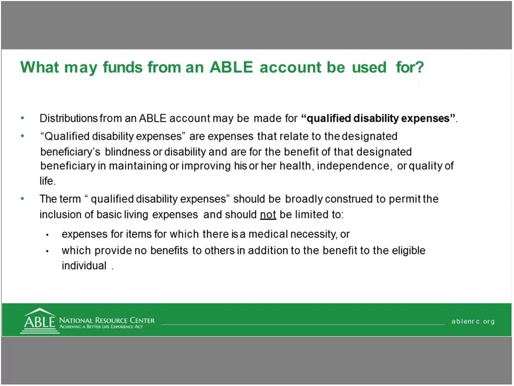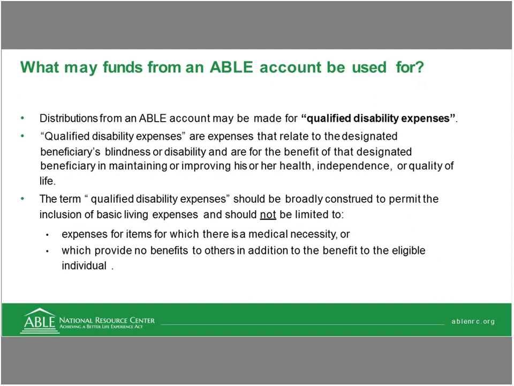Okay, so we know a little bit about the basic characteristics. We know who's eligible now. Now, a big question is, what exactly can I use these funds for that I put into my ABLE account, or that friends and family contribute into my ABLE account, or what have you? Well, the funds in the account need to be used for helping pay for what's called qualified disability expenses.